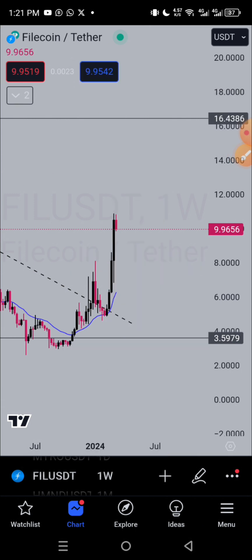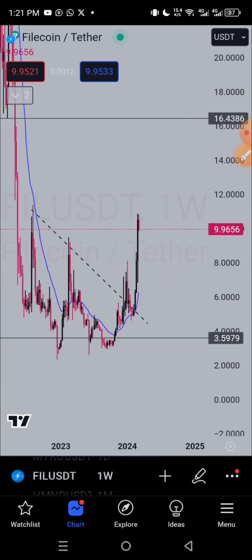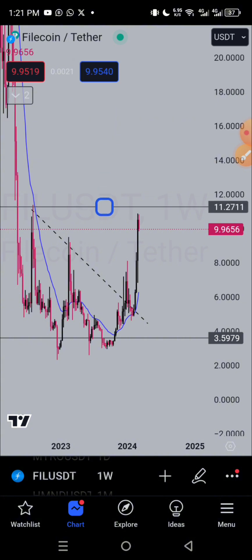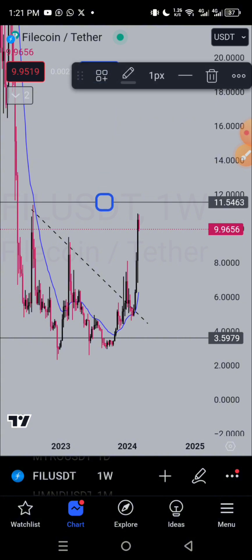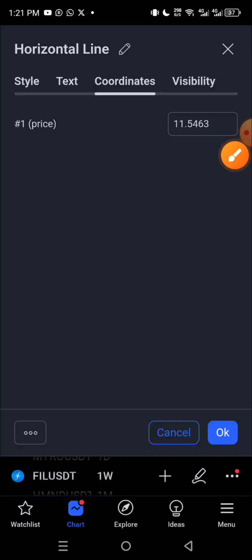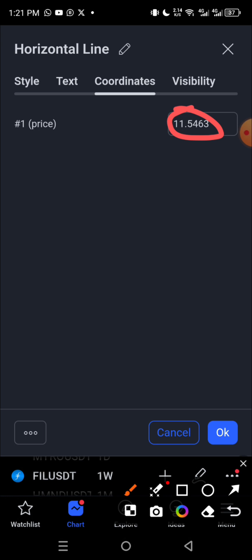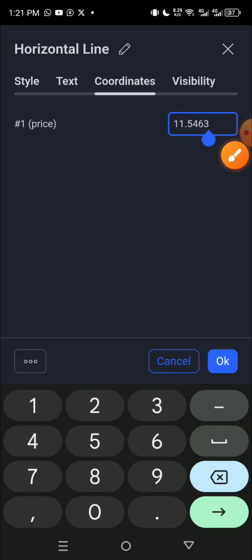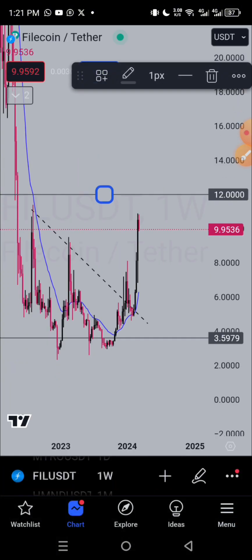So now, let's say you want to put a particular stop or TP. Someone sends you a signal, and you want to check where the TP, the take profit, is. When you add this horizontal line, you can double click on it. Anything you want to edit, double click on it. So you will now type the figures here. Let me say at 12. I want to take profit at 12. So now you can see it will automatically drop this at 12.